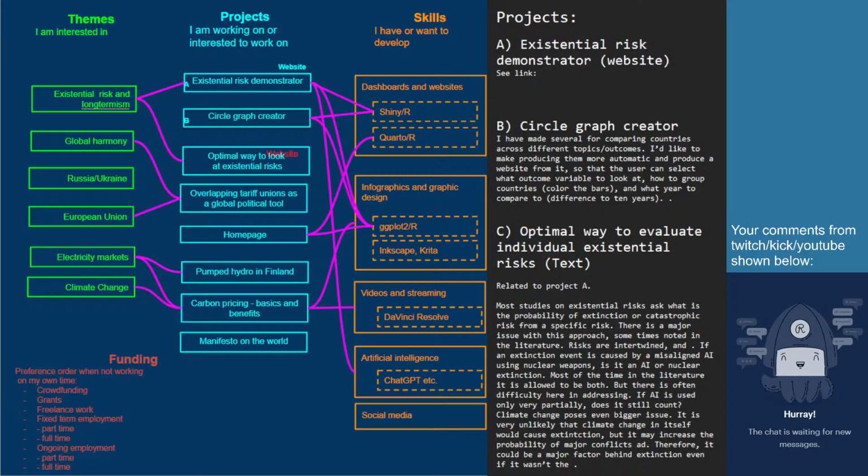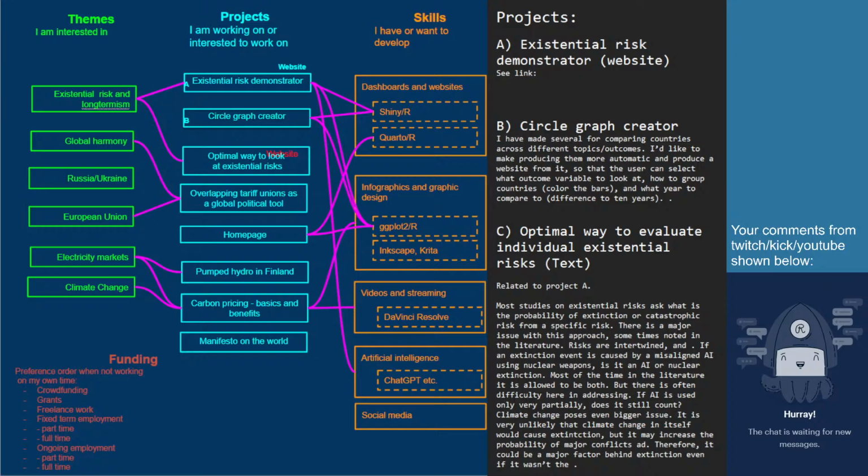And maybe a third goal is for people to indicate which of these projects they think are the most important, or which projects I should focus on if they had a say in it.